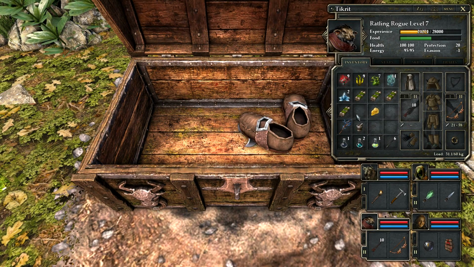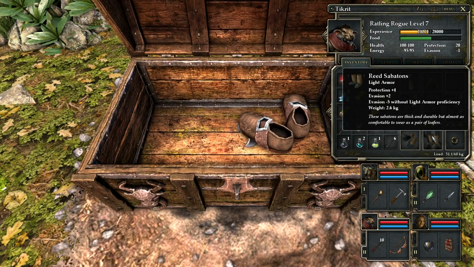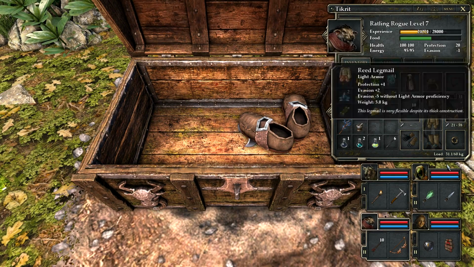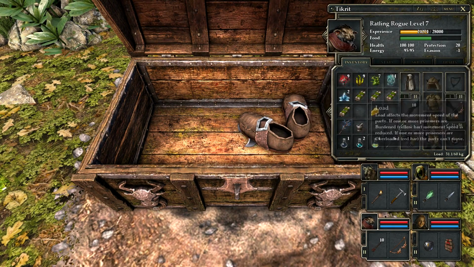So check it out. Ticker can equip those boots. The flavor text says these sabatons are thick and durable, but almost as comfortable to wear as a pair of loafers. Lovely. More protection for him, more evasion for him. He doesn't even have the benefit of light armor proficiency, but he's almost out of the negative evasion. It's kind of ridiculous, just because of this reed armor. So very fun stuff. And also he got some cheese.